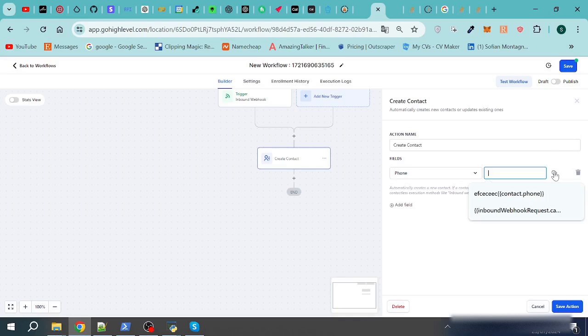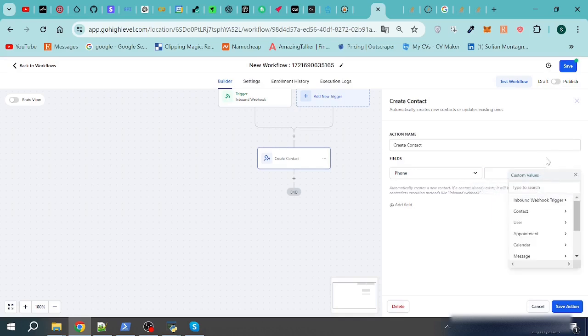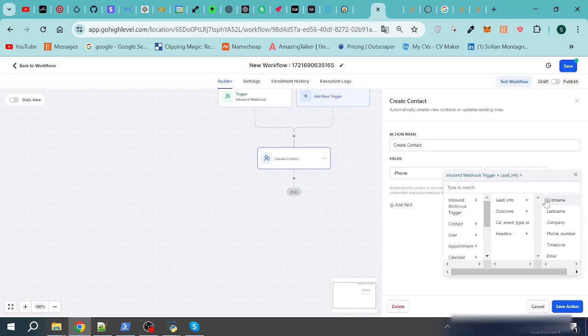And here I'm going to click the little icon that you can see on the right and select inbound webhook trigger. Then lead info, and select phone number.